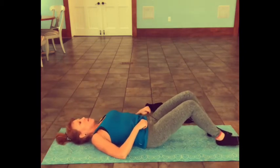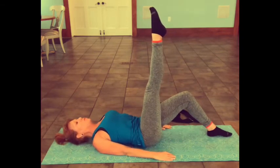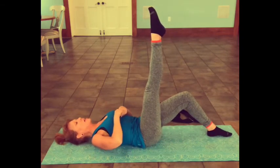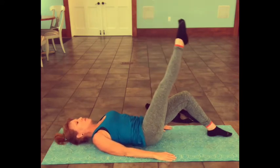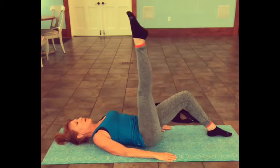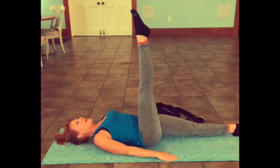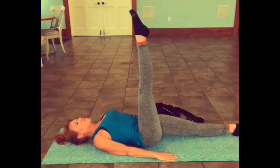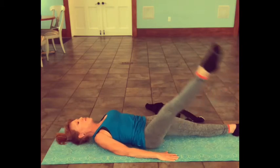Okay, so legs up towards the ceiling, super long, right? Pull the shoulder blades back, don't let that rib cage pop. You're gonna inhale, circle over the midline, exhale, come back to top. Extend that leg nice and long if you can. Push down into the mat. Inhale, exhale, 2. Inhale, exhale, 3.